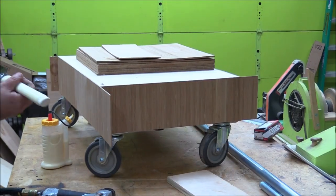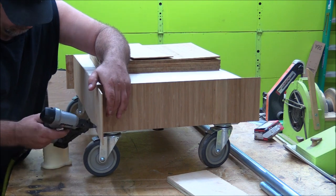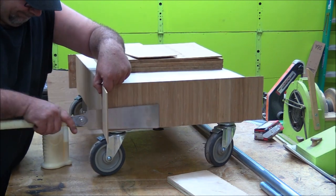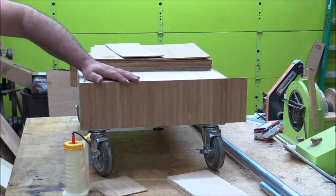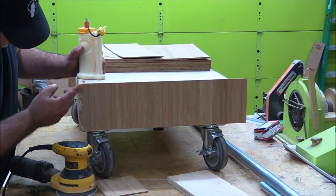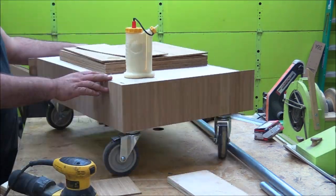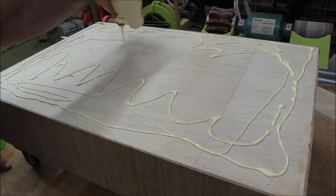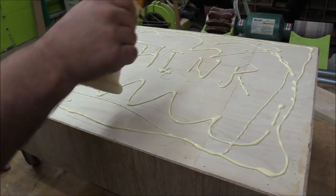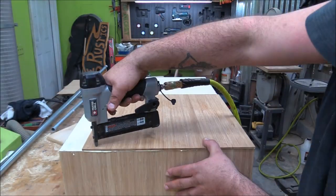I just put the caulking on and kind of brushed it out so it was nice and smooth, and then I used my 23-gauge brad nailer to pin it in place. All the stuff that was overhanging I just cut with a handsaw and then cleaned it up with a sander. Then I came back with some wood glue anywhere there was a little tiny gap — because those things were so out of square — filled it and sanded it out. That worked really well and you really don't notice it.